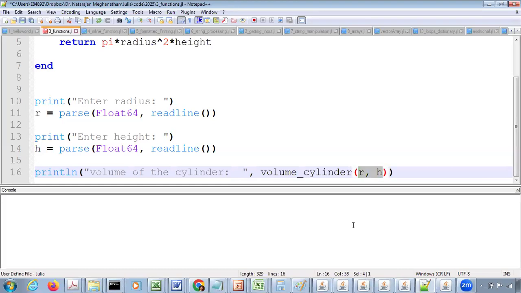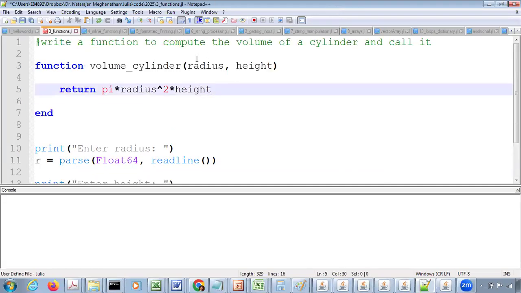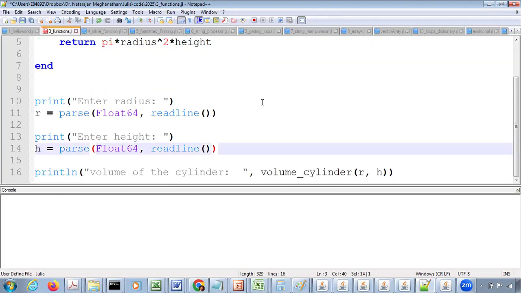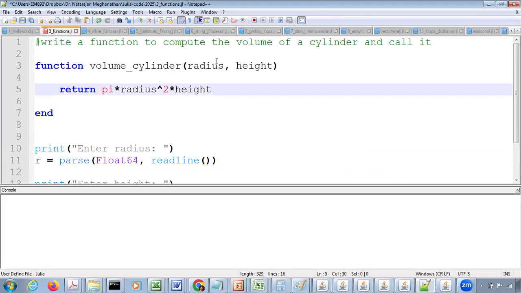So let's now go through this code for this volume underscore cylinder function and see what it does. So the volume underscore cylinder function, now again, it takes the radius and height as the arguments. Now the variable names could be different or the same, but as you know, passed by value and all these things, this r is stored separately in memory, and this radius is just getting a copy of it.